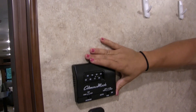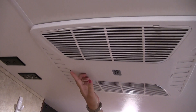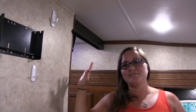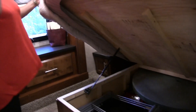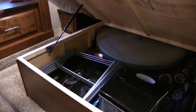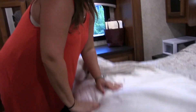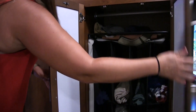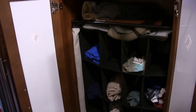We had a TV here but a tree fell on our camper and it's gone — we never used it anyway. We have a thermostat here for the second air conditioning unit. If you open the door it keeps the air in this room; if you close it, it pushes air through the rest of the camper and fills the kids' bunkhouse, which is great. Under the bed we have storage — a table we put outside, ice maker, drying racks, fan, rafts, lanterns. And then my husband has an organized shoe container in here — keeps everything visible.